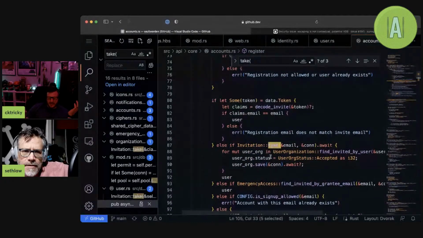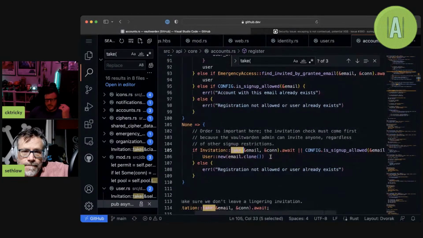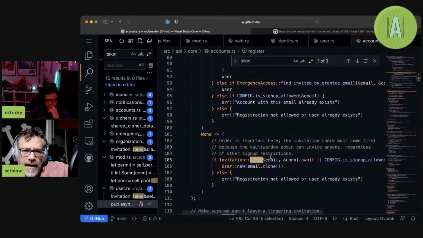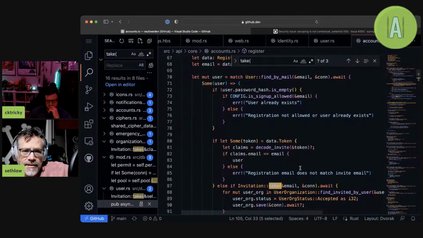Wait, so just if it had ever been invited at all, it's allowed to bypass the check? Is that what you're saying? Yeah. It's creating a user based on the email address, but there's no actual... So it does a token check here if the user exists, right? This here.